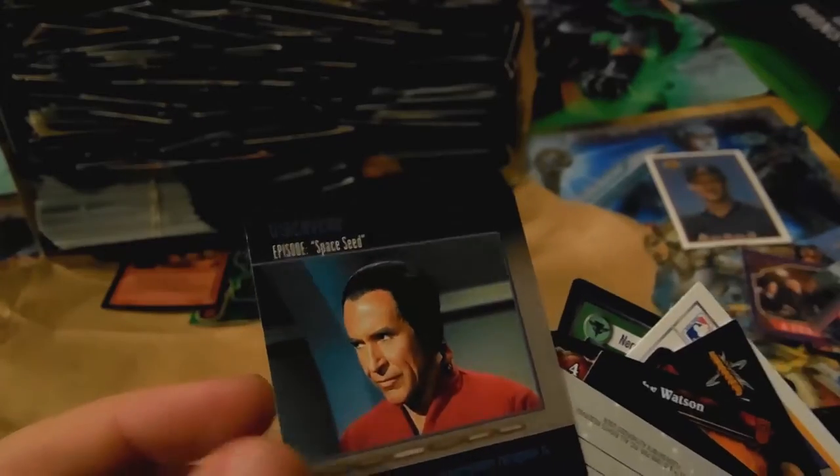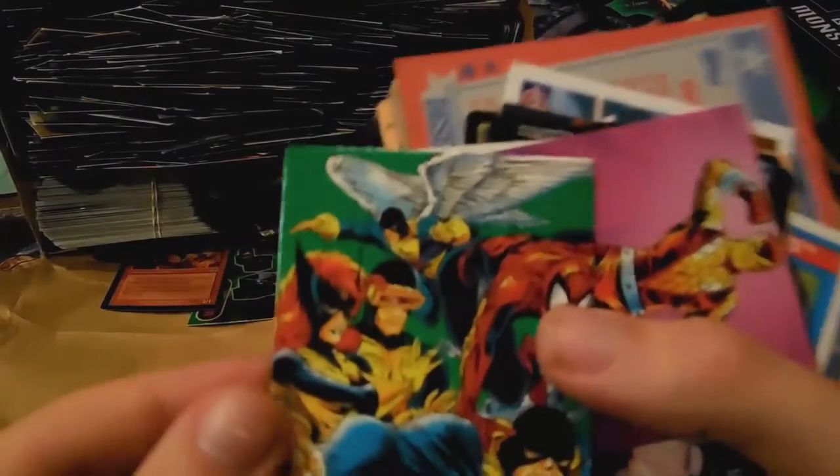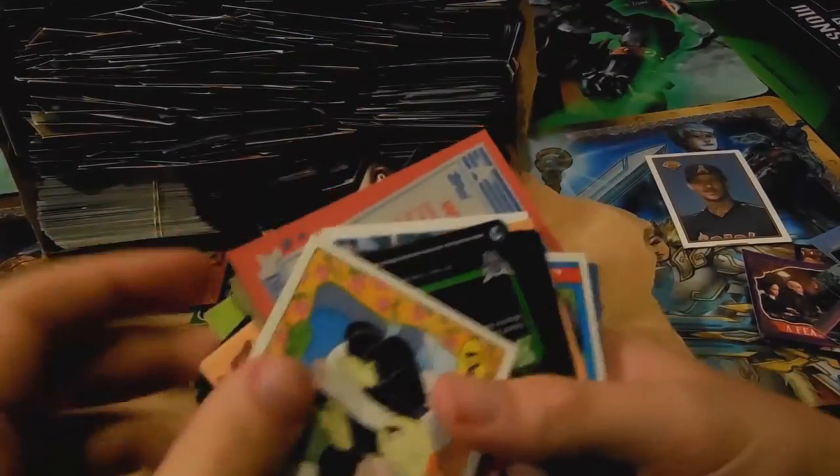Ninja Turtles movie card — that's awesome! I'll probably organize all these individually by themselves and then do a total recap with everything. This will be a couple of parts. Look at that — is that like anti-Hulk or something? Yeah, I love Marvel. I've been going through comics like crazy, got the Shocker, been rereading everything. Cards from DBZ — oh man, if you're a 90s kid, this is GT Dribble.